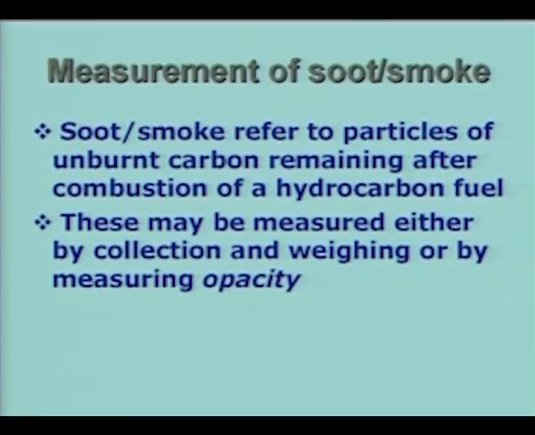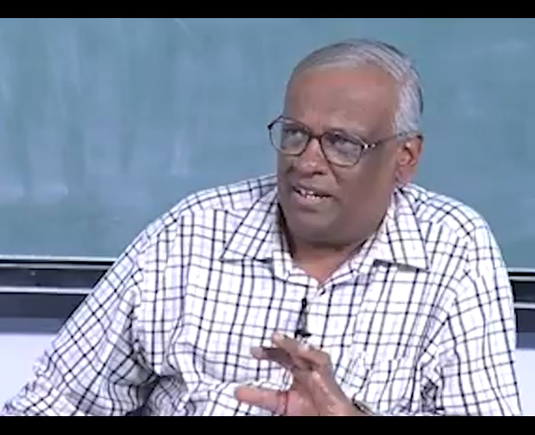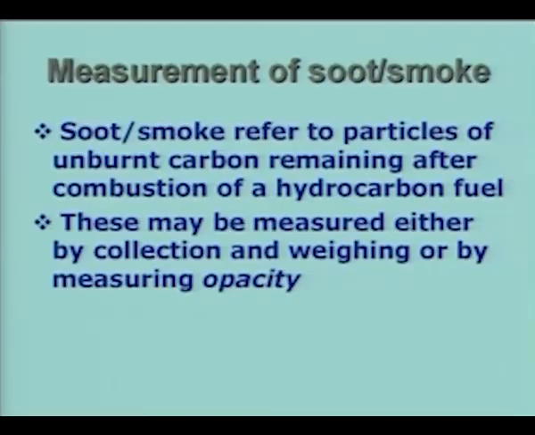Soot and smoke literally do not mean two different things. They are more or less the same thing, just the proper diameter of the particle tells you whether it is a soot or a smoke. In any combustion process, for example a diesel engine, the exhaust contains a lot of smoke, and you can see that it is because of the incomplete combustion of the hydrocarbon, and therefore the unburnt carbon remains as particulate matter or particles, and these come out of the tailpipe of the car.